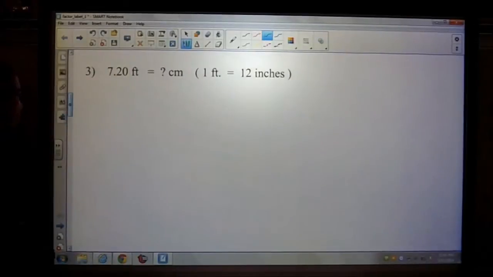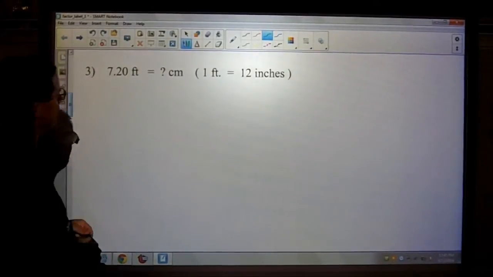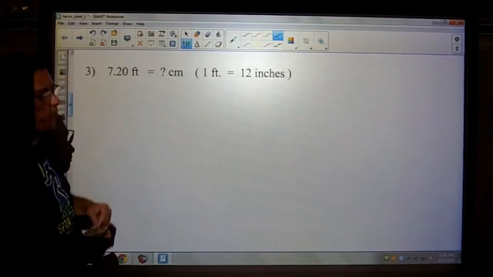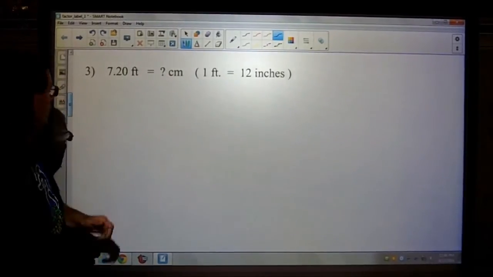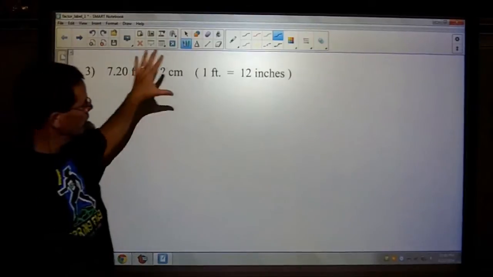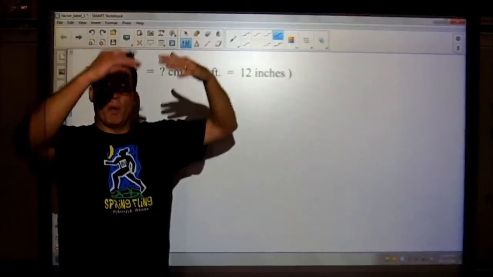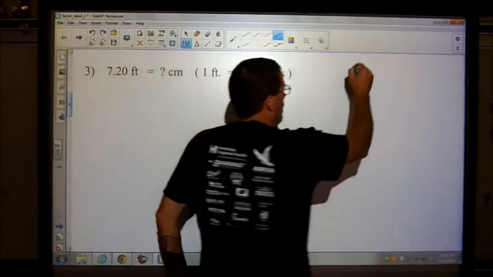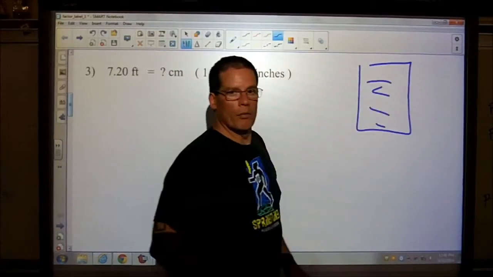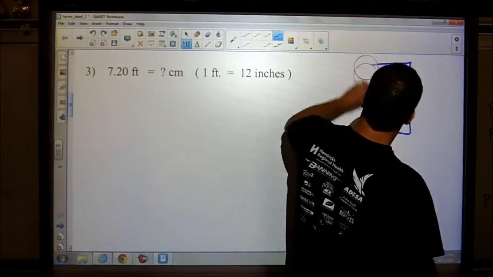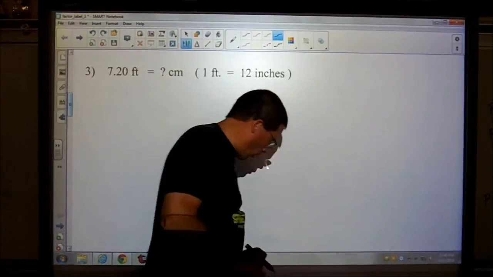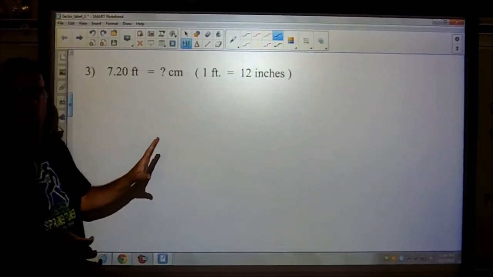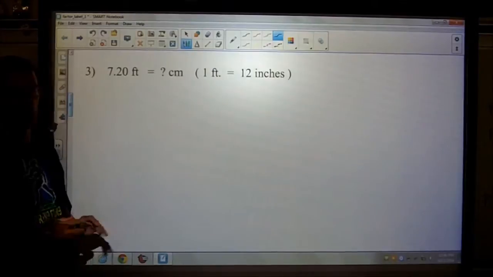It says that I have 7.20 feet, and I want to know how many centimeters that is. So again, ask yourself, what do I know? I know I have 7.2 feet, and I need to find how many centimeters. Now, I won't put all the conversions on a single problem, so sometimes you might have to look above. Generally, you don't have to look below for more conversions. And on the test and quiz, I'll give you a box with all the conversions in there, so you can access that rather easily. Some of you will accidentally learn them by just using them over and over again, and that's perfectly fine. But again, check the conversion box or the information that I've given you just to make sure that you're using the correct values.